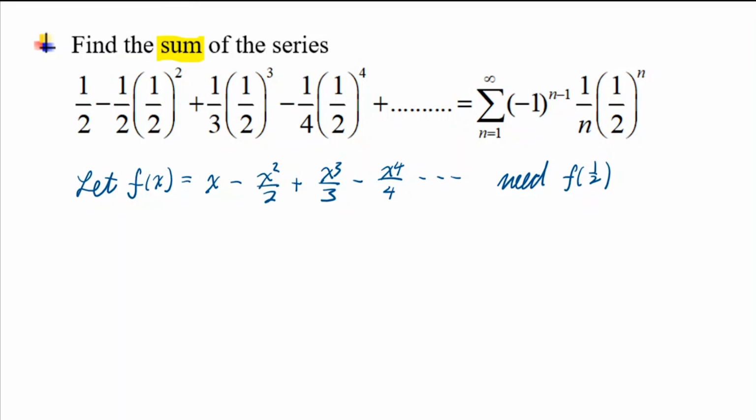Now we can take a derivative because this is a function now, right? So this becomes 1, this becomes minus x, oh, just x. And this becomes plus x squared and minus x cubed and so on. Oh, that's definitely a geometric series, right? Shall we review summation of geometric series, how you're supposed to show your work? We know what the answer is. Our answer is 1 over 1 plus x, right? But do you know how to show your work?